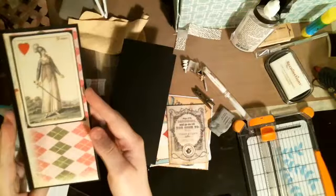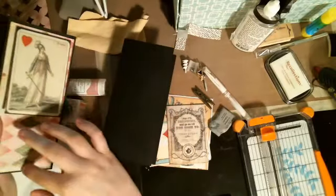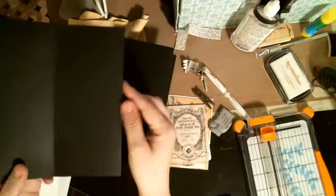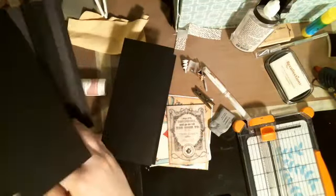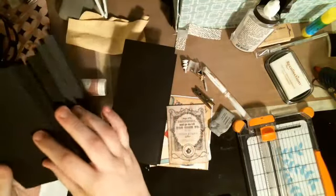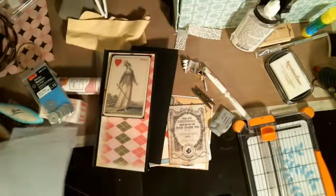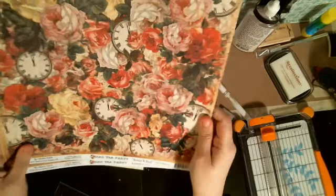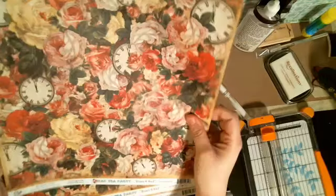This one is the only one I've done so far. I covered this piece. This is just a little tag that I cut out. And then this is my pocket. And then I put a flap on this side to flip up. So I just love this paper. It's Alice in Wonderland paper. If you haven't seen it, you really need to check it out. It's just gorgeous.